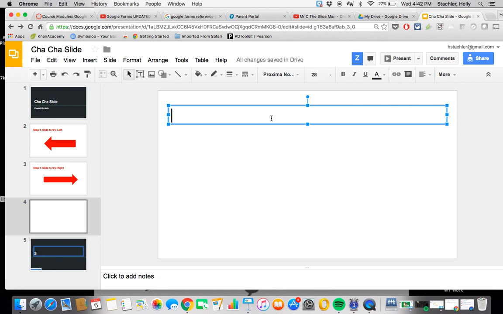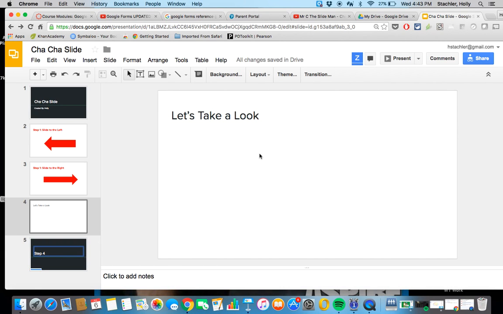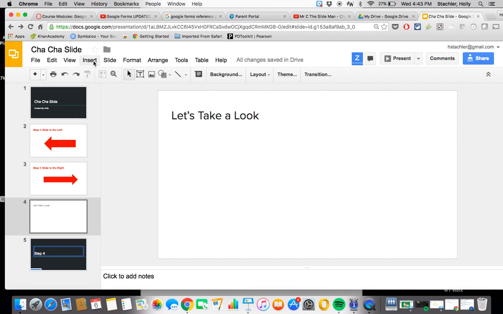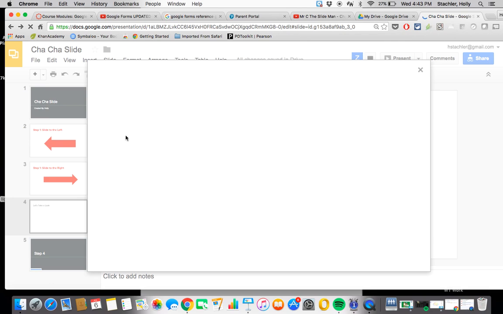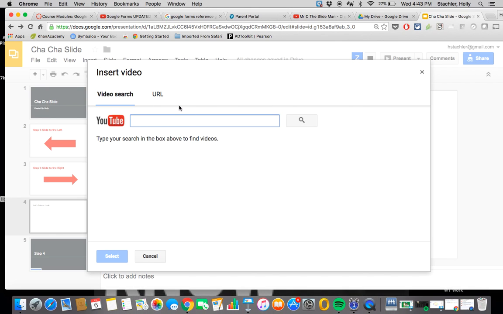And then I'm going to go ahead and show you, while Zoe's working, we can see what she's doing, and I'm going to show you how to add a video. You can see again at the same time what Zoe's doing down here. To add a video, what you're going to do is go to the insert button and go to video. When you do that, it's going to let you just paste in a URL if you want, or you can even search YouTube for a video that you may want.